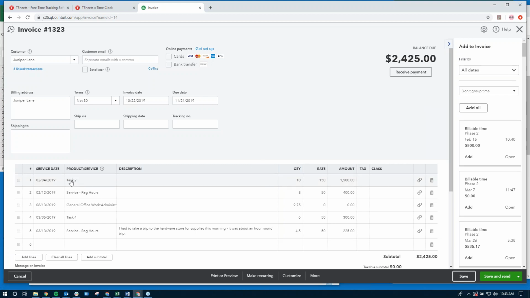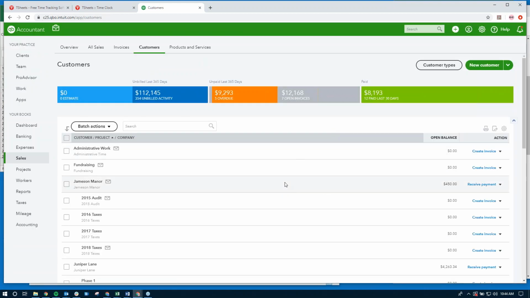Now, the service item is something that when we are marking time yes or no for billable in TSheets, we do have to bring your service items over, because your service item is how QuickBooks matches up the rate. That billable rate lives in QuickBooks tied to your service item. TSheets tracks the service item, yes or no for billable, and then it all gets matched up nicely here on your invoicing. This, to me, is one of my favorite functions of the integration between TSheets and QuickBooks.